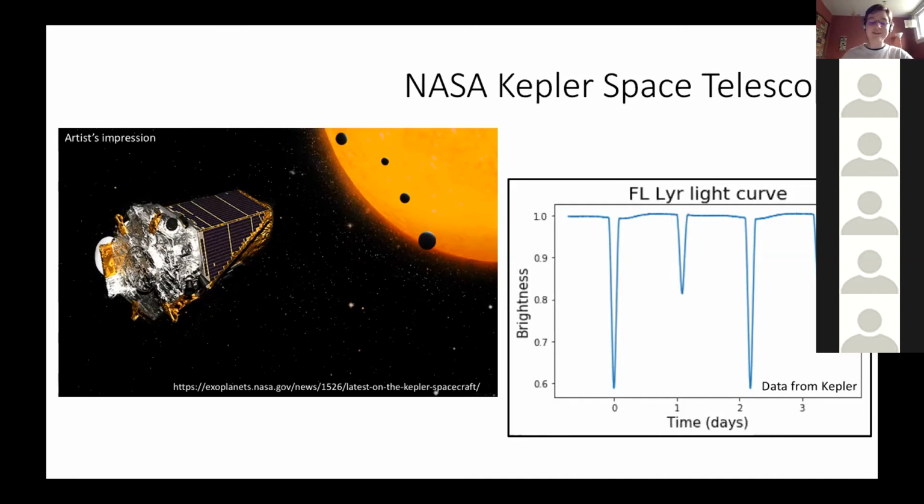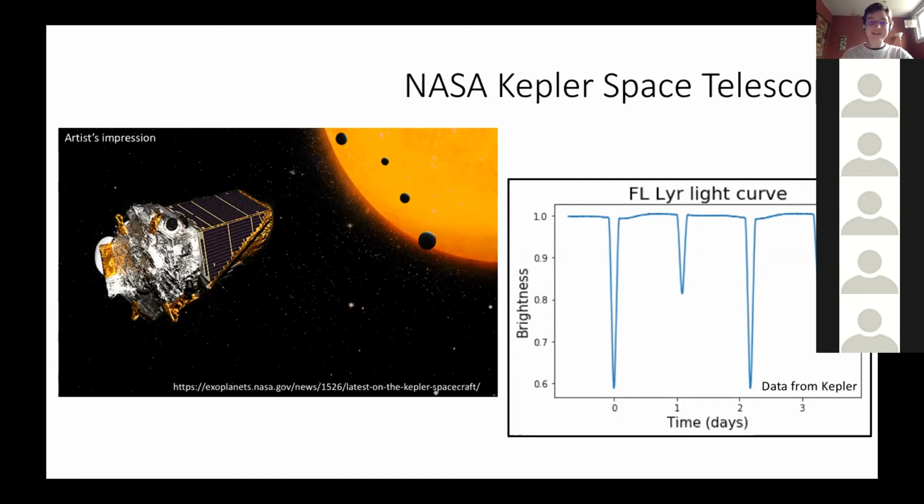And actually, after its 4 years, there was a part of Kepler that broke, and so it couldn't keep looking. Its mission was to look at this one little patch of sky that was about the size of your fist if you hold it up to the night sky. But it broke and it couldn't keep itself tilted to look at that section anymore. But NASA was like, well, this is an expensive telescope, we're going to keep using it. So they repurposed it, and it kept working for a long time, and it still looked for exoplanets, but it also looked at Neptune and I think asteroids. And then it ran out of fuel in 2018 and it was decommissioned.